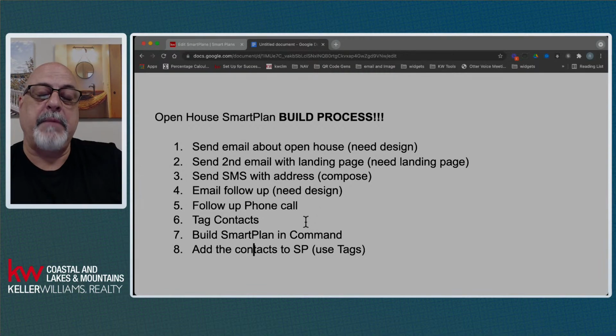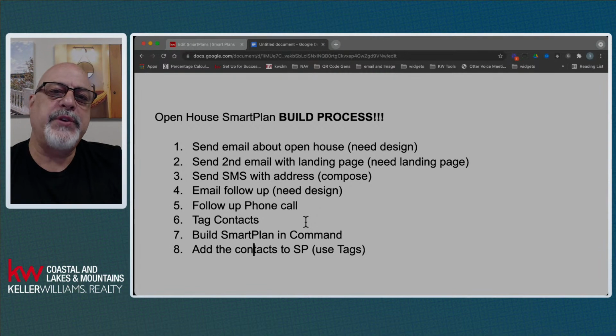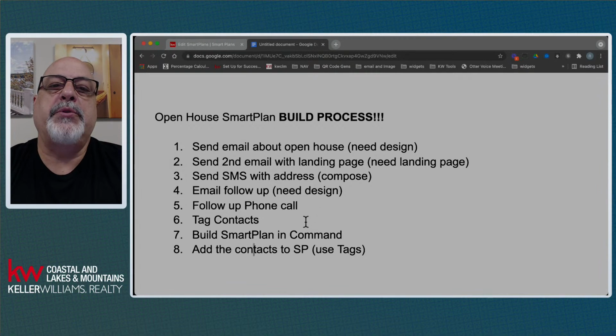And by the way, I'm not even saying that I'm using all the steps. You can see that I'm just kind of going through an outline here and laying it out for you. But you can always go back and look at something like this, create your own, and have a great idea of what it's going to take, what information you're going to need to build your smart plan. If you do this, then you will be able to repeat this process over and over with each one of your different smart plan types.